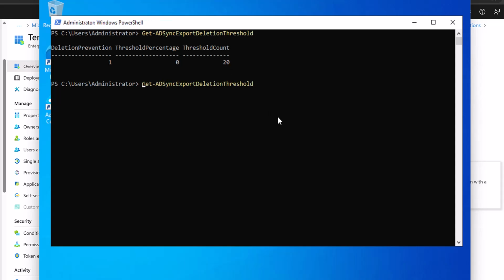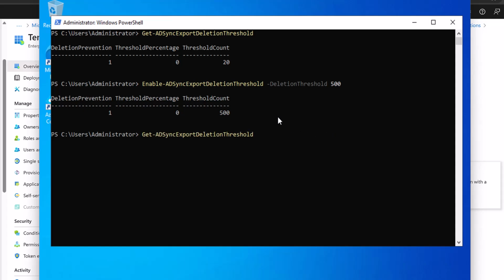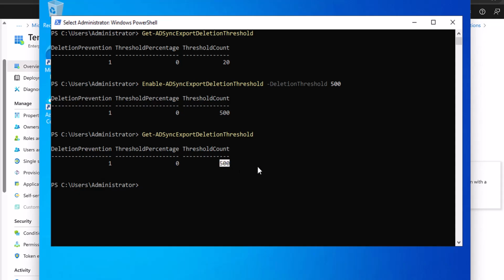If you want to change that value to something different, we could say Enable-ADSyncExportDeletionThreshold, and give the deletion threshold value. If you want to go back to the default, let's say 500. If you run the command again, Get-ADSyncExportDeletionThreshold, you can see that the threshold value is 500. So this is how it will look for you by default.